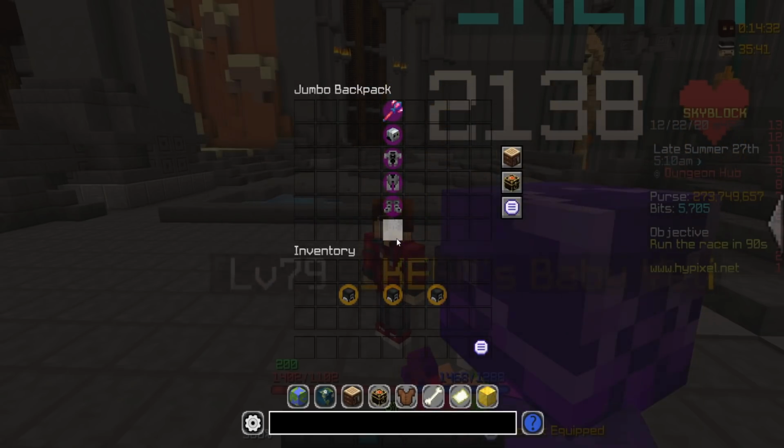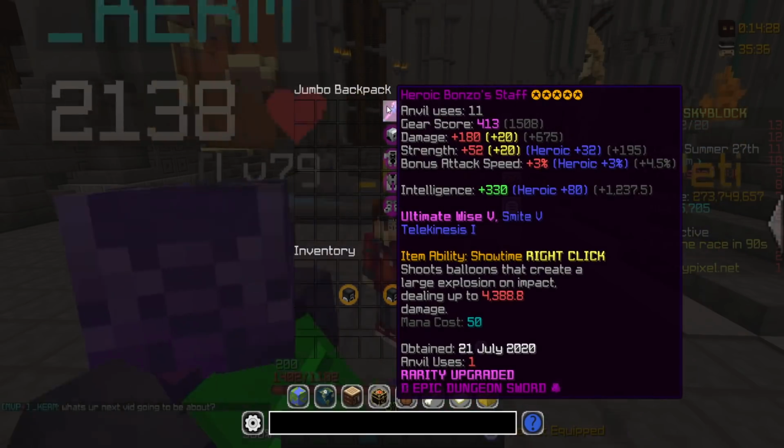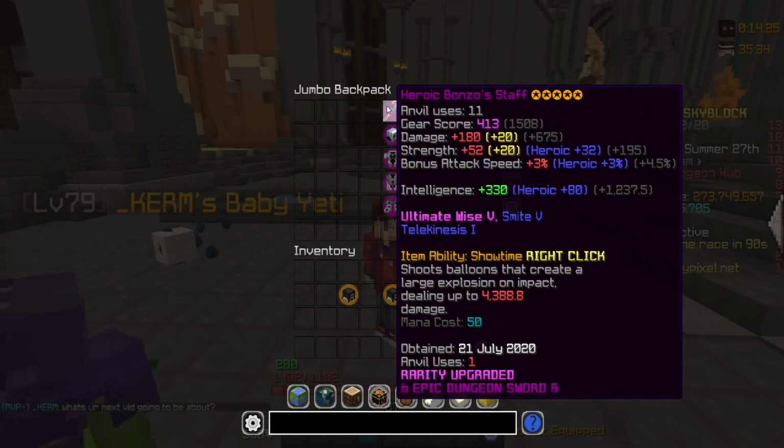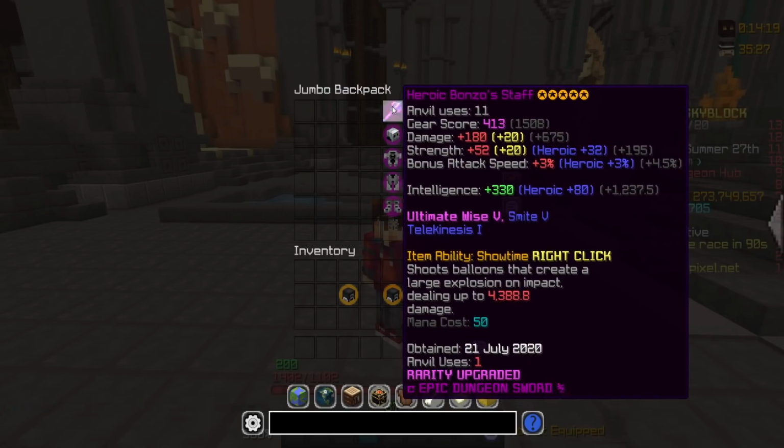So now it's time to move on to mid-game, and this is where things start getting very, very expensive. Also, just for reference, the Bonzo Staff is roughly 6 million coins for a decent one right now on the auction house. You can buy a clean one for about 2 mil, but if you want a good one, they're about 6 million coins. That's already 5-starred.